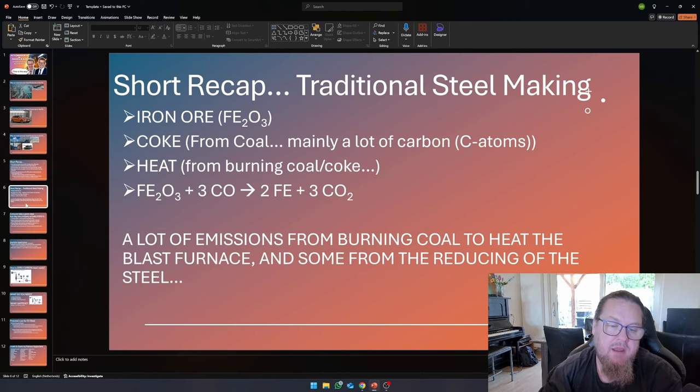Now, traditional steel making releases a lot of CO2, and the reason why is quite simple. So we have iron ore. Iron ore is basically a rusted form of iron. So you have Fe2O3, two iron atoms and three oxygen atoms. And in order to make steel, you have to remove these oxygen atoms. And to do this, you need a lot of heat. You need carbon atoms, because these carbon atoms basically coax the oxygen atoms and rip them off the iron atoms, and that's how you make steel. But the cheapest way to get all this heat is obviously coal, because all these steel factories also have their own coal.